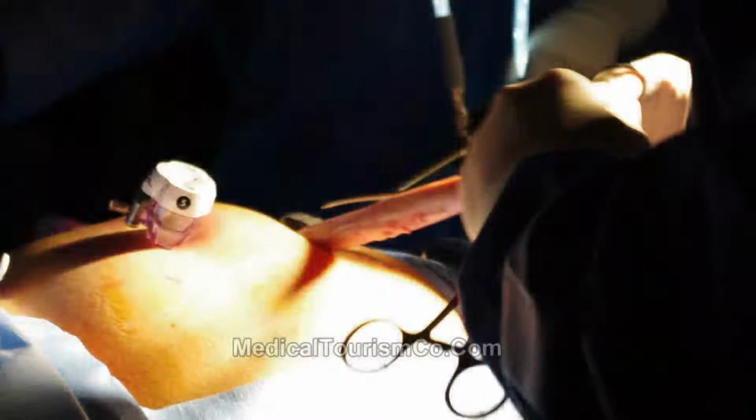Once we've freed all the attachments, once the stomach has been stapled off, we now have a section of stomach that can be taken out, and believe it or not, that is taken out from a hole about that big very easily and quickly and safely in the operating room. We take that out.